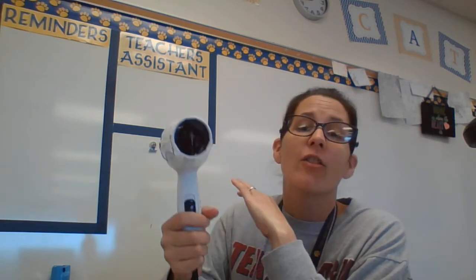If you've ever been around a hair dryer, you know it's getting hot on my hand. So it's giving off heat. So that electrical energy is turning into what else? Thermal energy, because it's giving off heat. Okay? And also, it does something else too. Y'all might be able to see it better. Let me show you. Okay?